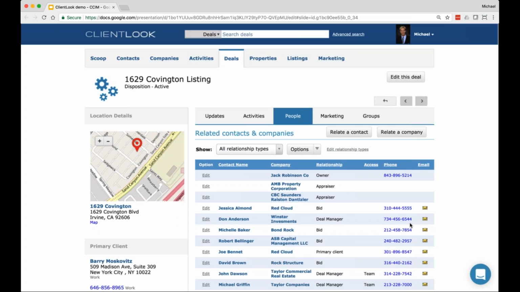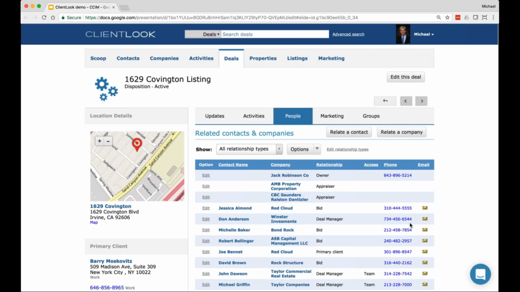How should Jessica Allman at Red Cloud be related to this deal? And you can come up with any sort of relationship categories that you want. But a key feature here is that you can relate your clients to this deal. And when you relate your client, you can check a little box that allows them to have login access to this deal for free. So here's why that's important. Number one, you're allowing your client to self-serve their need for activity information on whatever sort of assignment it might be. They can now log in at their convenience and see information that you've saved.